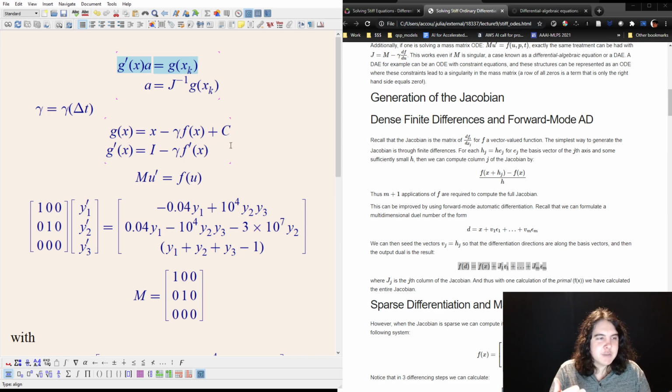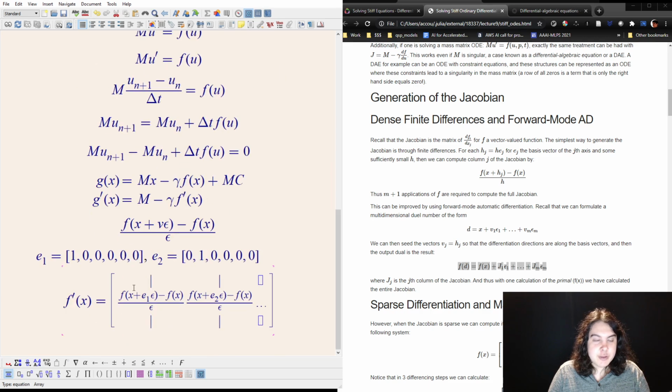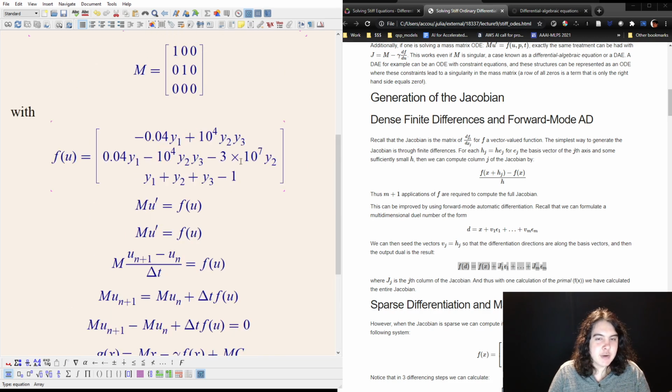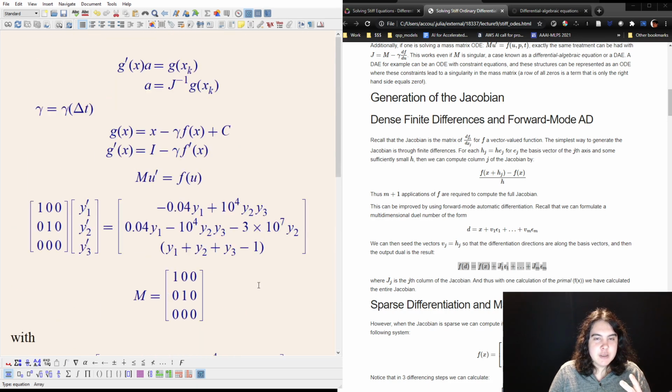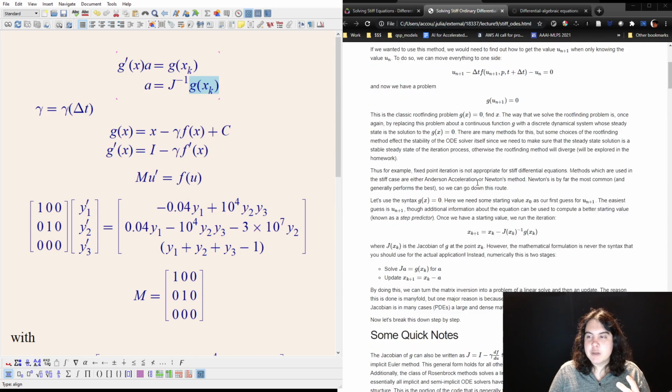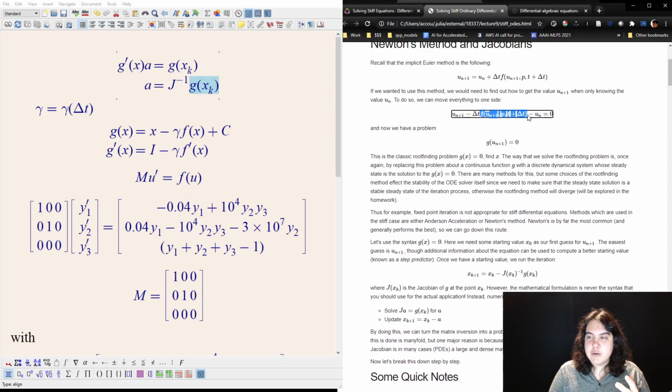So think about how expensive this is in comparison to the Runge-Kutta method, right? Even on this equation, in order to build the Jacobian, you need three calls to f because it's a vector of three things. So you need the directional derivative with respect to x, with respect to y, and with respect to z, right? So one iteration of Newton's method is doing three f calls in order to calculate this, and then it is doing another f call in order to evaluate g, right? Because remember, g has an f call inside of it, and then that's one iteration of Newton's method.